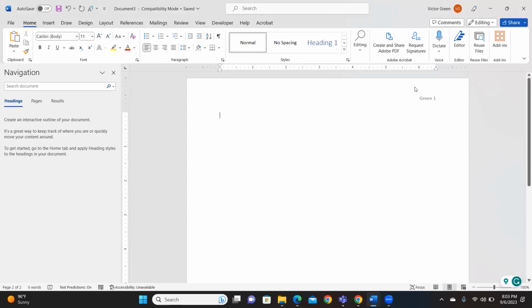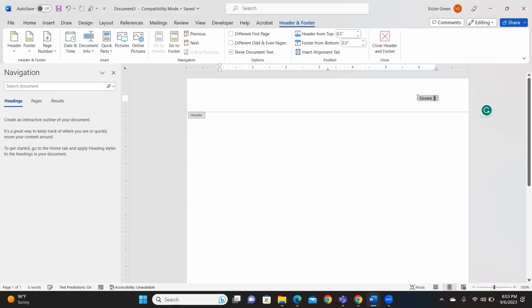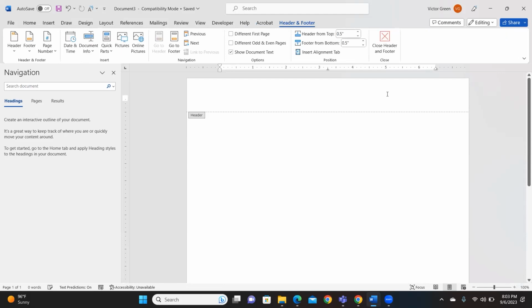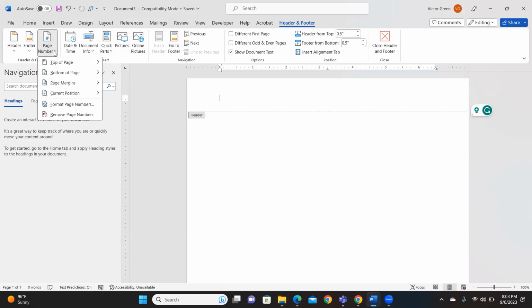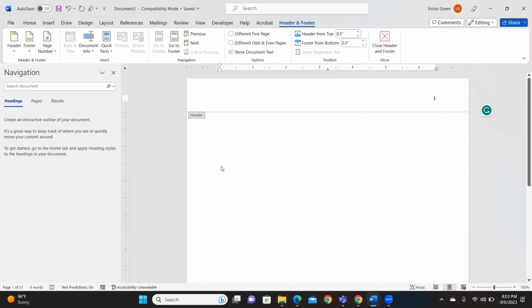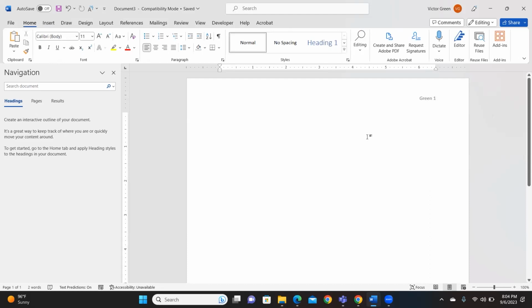Now you can go to the Insert tab, but for both Word documents and Google documents, it's pretty simple. You don't even have to do that. You start with your blank page, you go up to the section where the header is, and you double click on it. From there, it's going to bring this pop-up menu up of the header. And you can just go to the page number format, top of page, go to the page number that is on the left-hand side, which is where the format should be. And then right after, type in your last name, give a space, and then you're going to have that header right there in the upper left-hand corner. And that's going to automatically generate the page numbers as you go along.